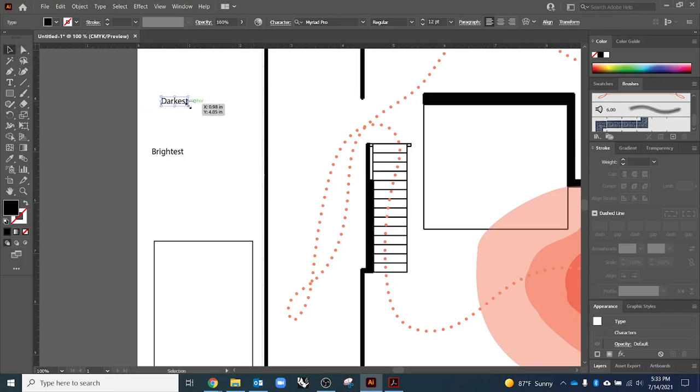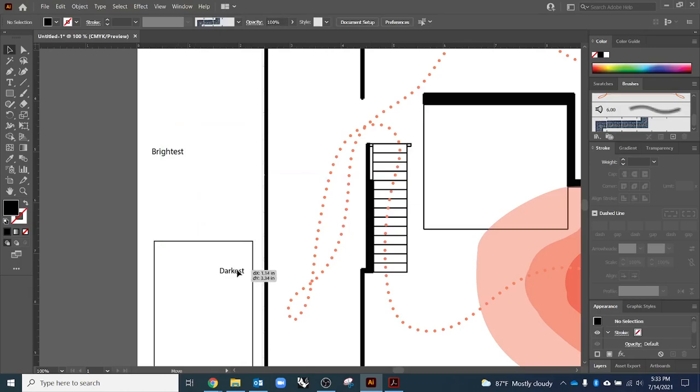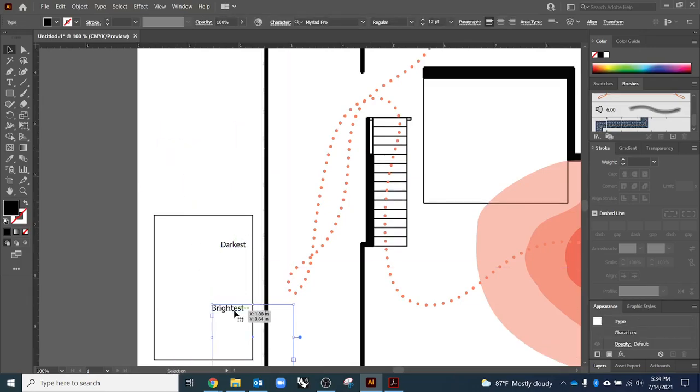That will make it so that you don't really have a bounding box for your text. For example, when I scale this too small, the text disappears, whereas this will just scale with the size of the text. So based on how you click, it changes what the properties are. That's how you do that.